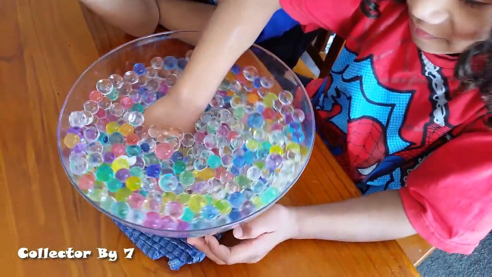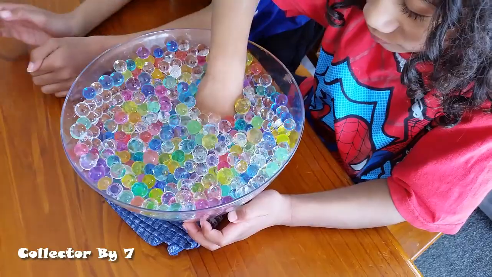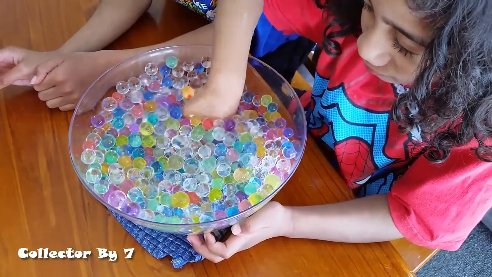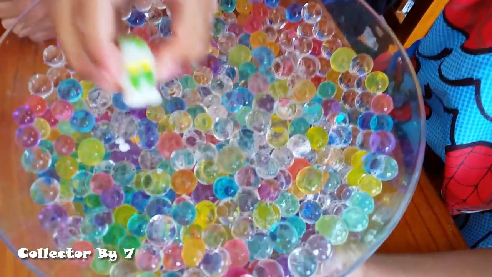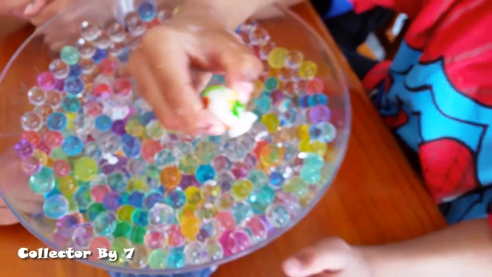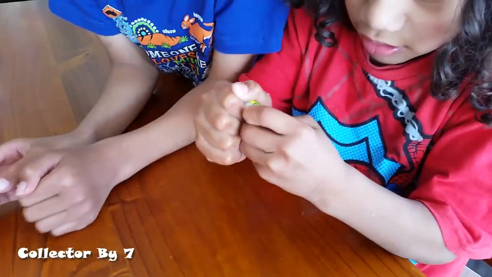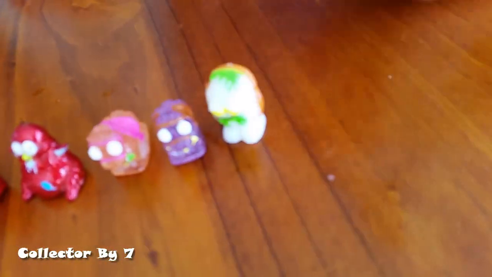We're on our third round now. Look at all that water at the bottom. Wait, I found one. I wonder what it's gonna be. I think there's only one more. You found one. It looks like a glow in the dark one. What do you think it looks like? It looks like a rotten biscuit that got eaten and then thrown out the bin. Yeah. It's my turn now.